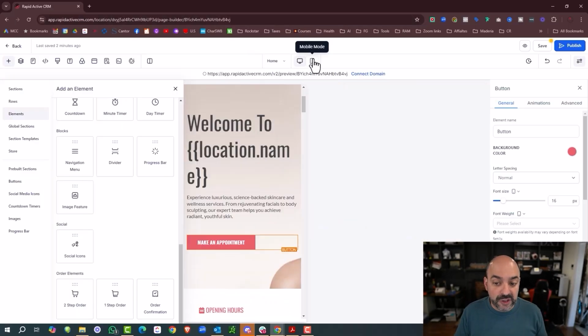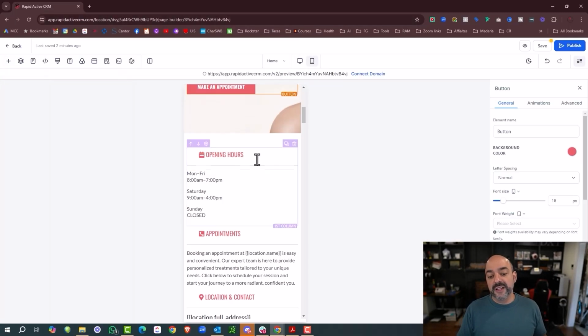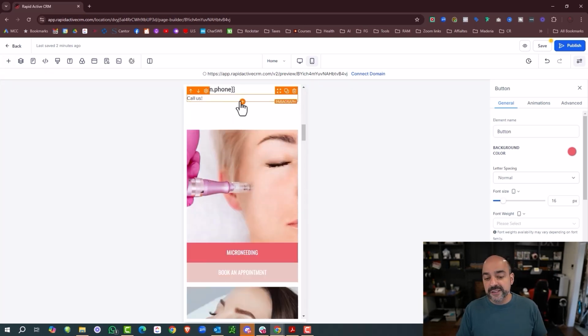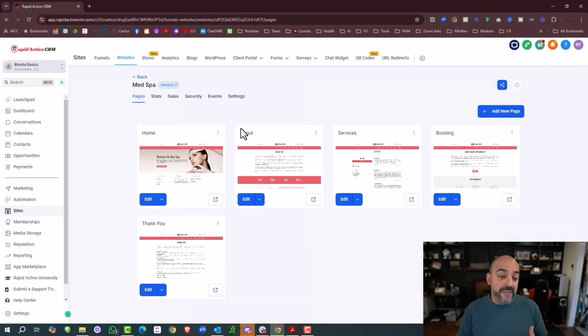And again, I wanted to see what this looks like on mobile. I come in here. This is what it looked like on mobile. Not what I want. I probably lose the image in the background, make this a little bit smaller, customize this a little bit, and then go from there. And that's pretty much it.